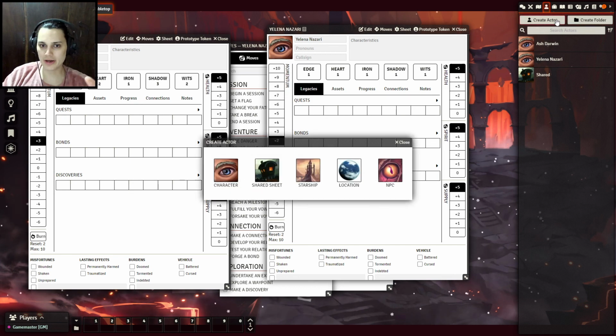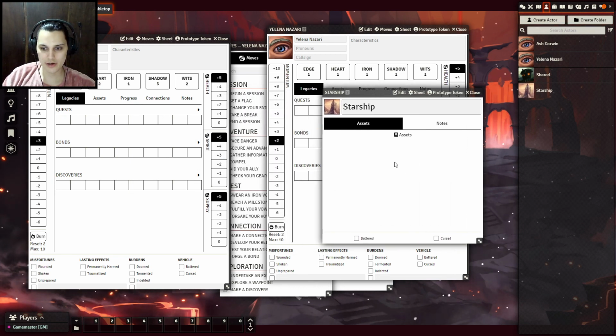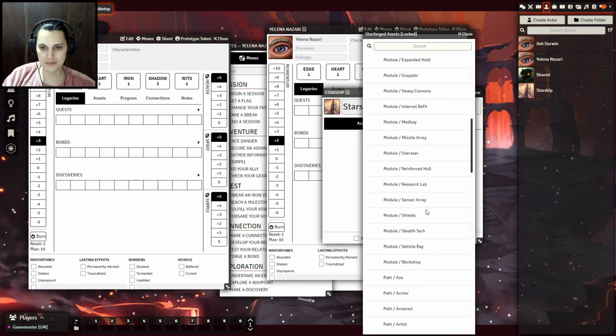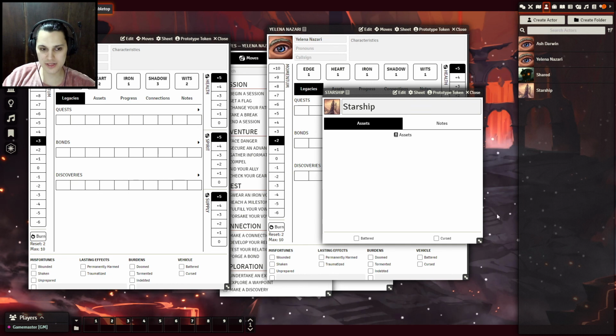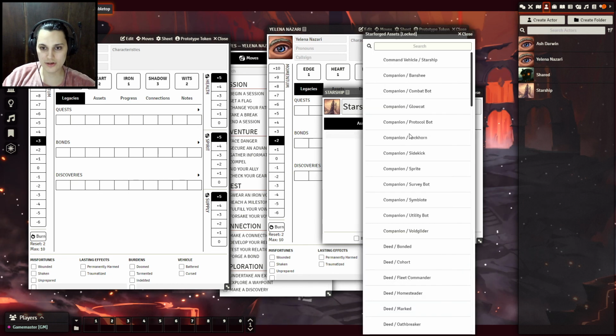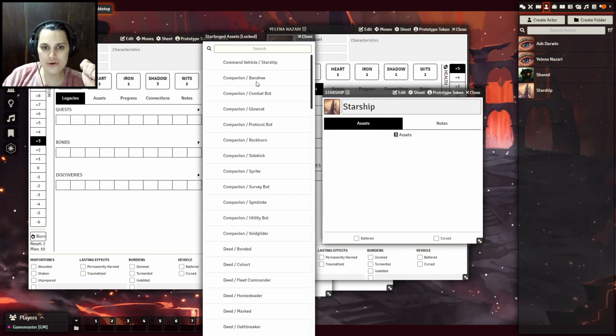What else do we have? We have a Starship where you can add assets to it. And I would say what's missing on this is the actual... Oh, wait, no, that's right, because it's on the asset. I didn't say anything. I almost looked like a fool, but I didn't.